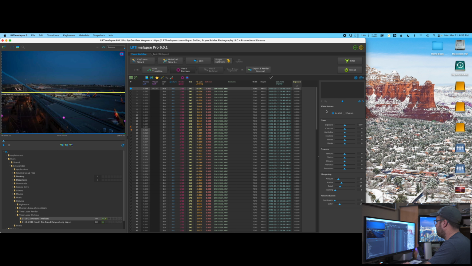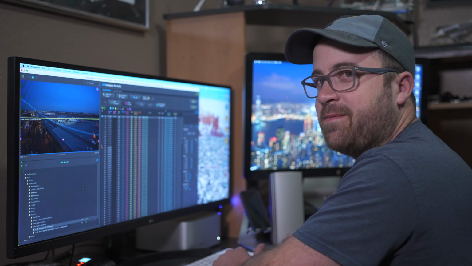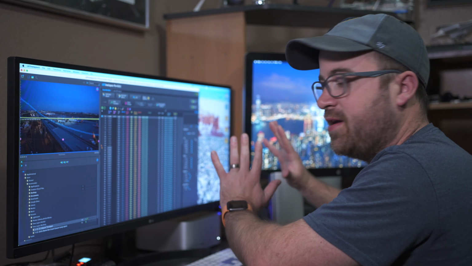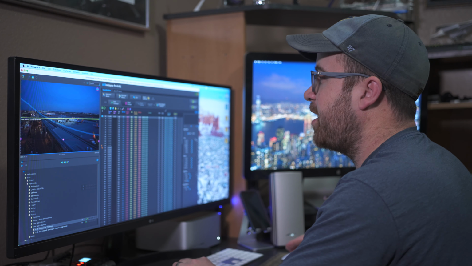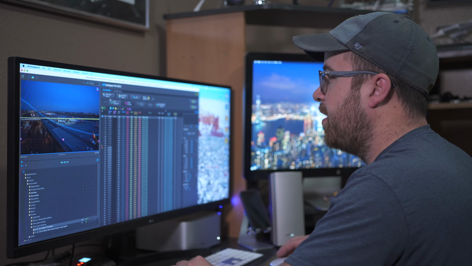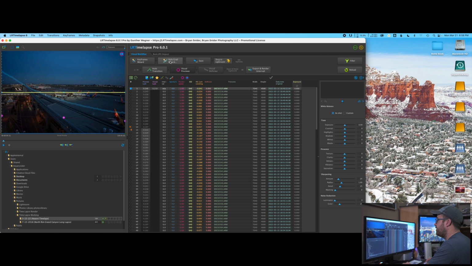That has to do with using these new sliders on the right. Again, I'm not going to really go into depth on this, but you can technically edit the entire time lapse using these sliders if you like. More on that in just a second, but I'm going to edit this the way I normally would. So let's continue. Following the workflow, we hit Holy Grail Wizard, and now we need to save and then go into Lightroom.